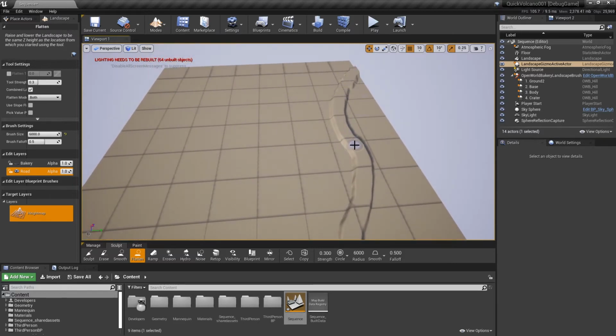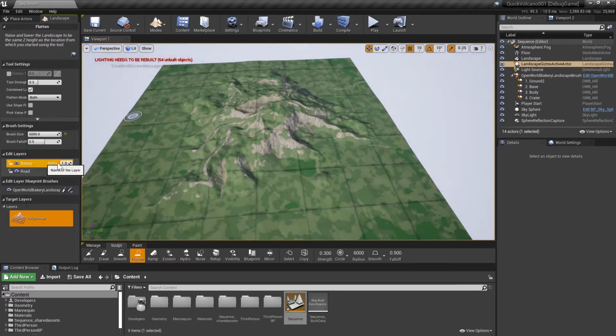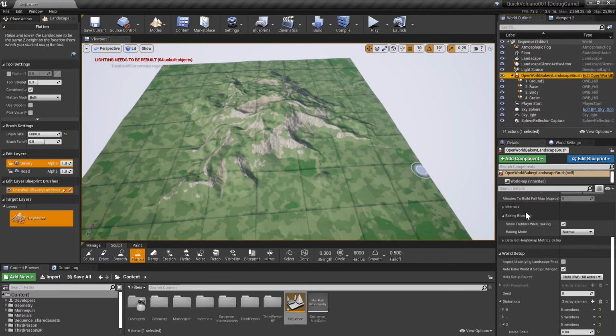Okay, so elves build this, and now if we simply turn on our layer, it overwrites all underneath layers, right? So we go to the world setup in the bakery properties and just set this checkbox, import underlying landscape, turn it on.